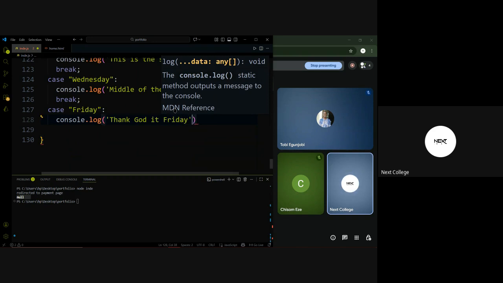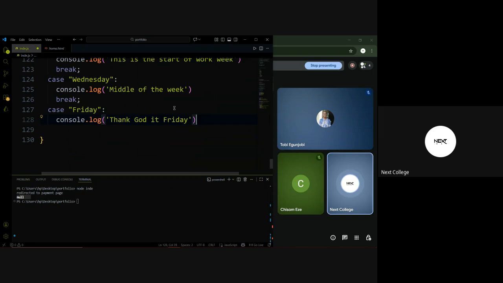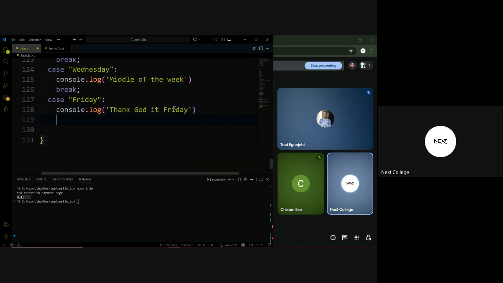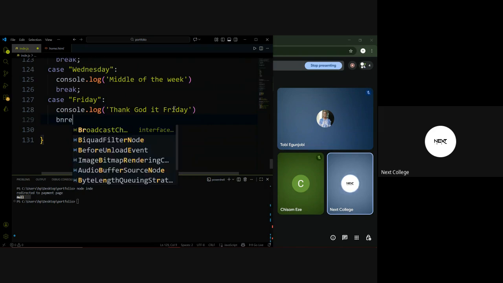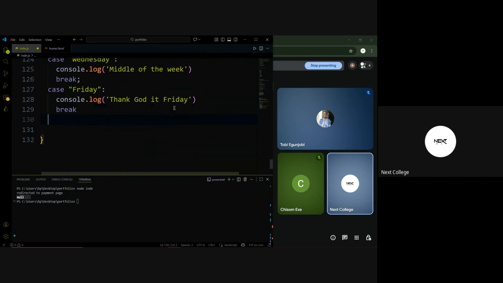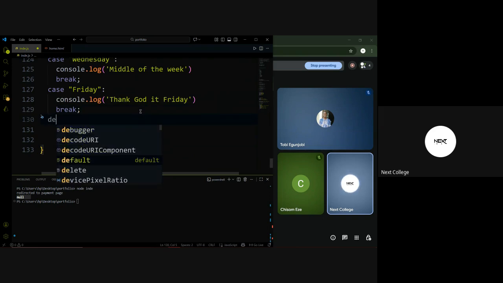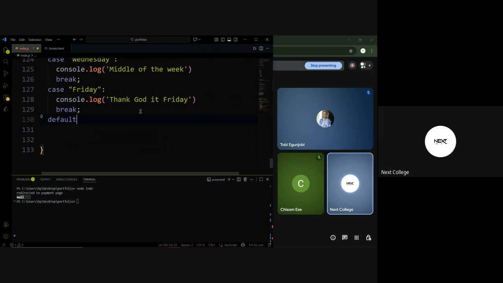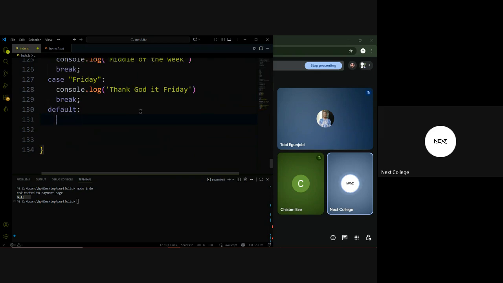Then we also break. After that, we can say default. This is what is going to be our default. Console.log.